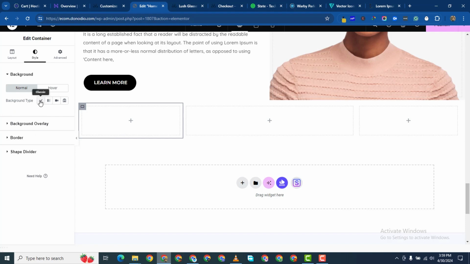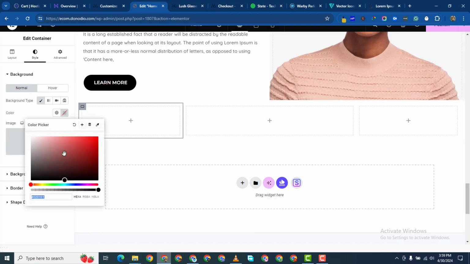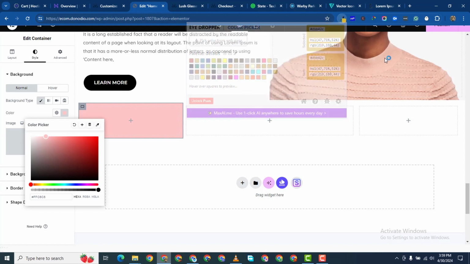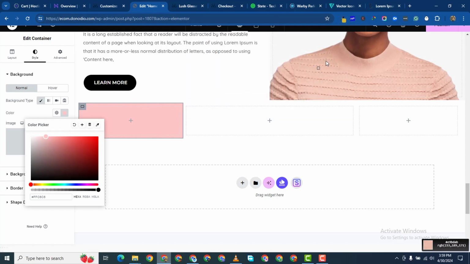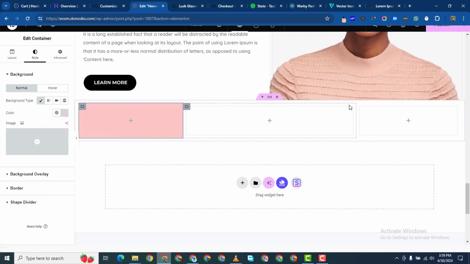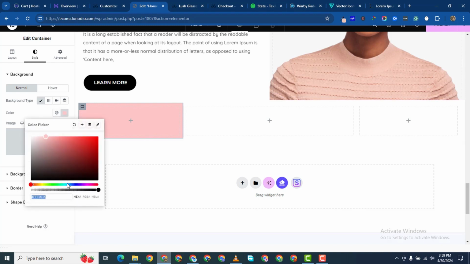We want to give this one a background. Let's give this one a background color and let it be somehow reddish in color, just like this lady's garment. Let me pick this color here. Now I'm going to pick this color, but I'm going to use it for this. Let me use blue first. Blue, something bluish.